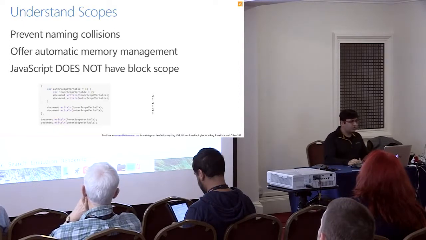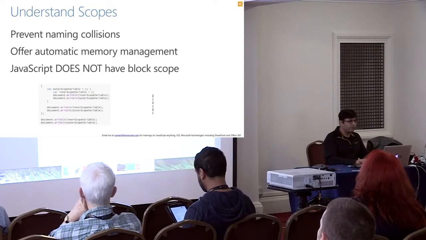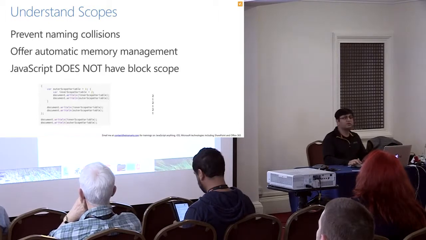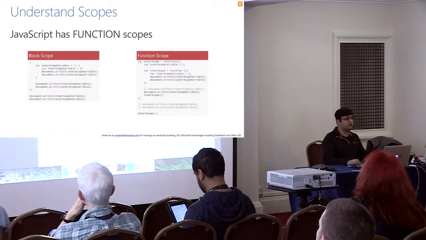So if I was to turn this into function scope based code, I would have to change this code slightly. I would say var outer scope is equal to function. So now by doing that, this right here, that much just became a scope. Of course, I have to initialize it. Otherwise, it doesn't come into being. And then similarly, this inner scope over here, I'm going to do exactly the same here. I'm going to say var inner scope is equal to function.